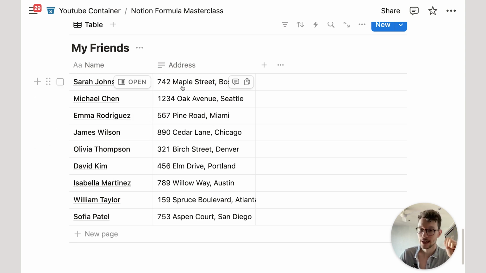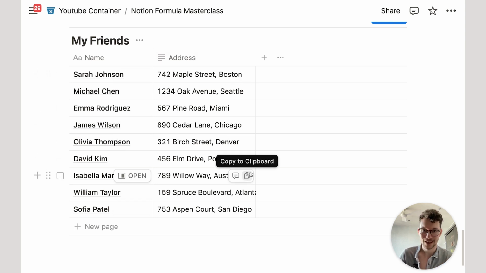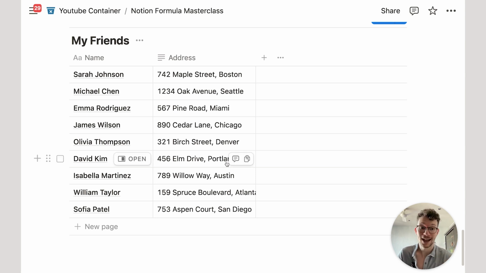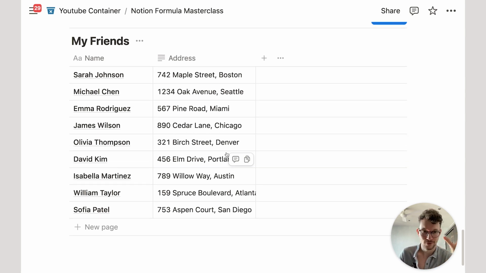Let's look at this example. We have my friends, and we have an address for these people. And we want to get the city from all these addresses. Now, one way, of course, might be to use AI autofill and just tell AI, please extract the city. That's one of the reasons why AI is so helpful, because it makes it really easy to extract information from unstructured data. But if we don't want to use AI and want to do it the good old-fashioned way, maybe because we want to have a more scalable thing and don't want to query AI all the time, we can do this using a regular expression.